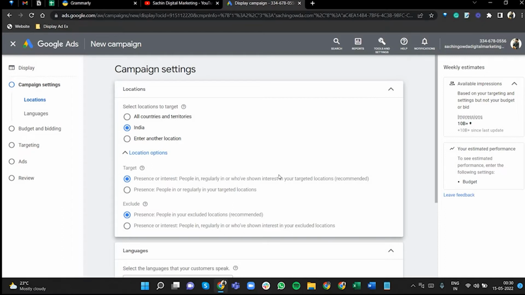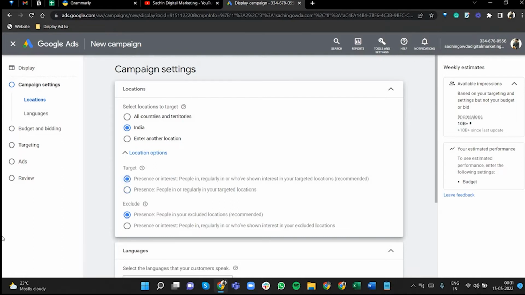If you are a service based or a product based company, sometimes what happens with products is that some companies don't have delivery options. For example, if they are selling some shoes, the person shops in Bengaluru and selected the location India, and if somebody searches from the US, he cannot deliver his shoes to that person who ordered from the US, right? So that is very difficult. That's why he will change this option to this option, and whatever ad he creates will not appear outside the India location. So it completely depends on you, but whenever you create, choose carefully.